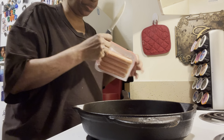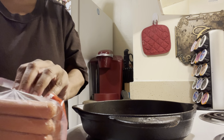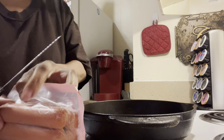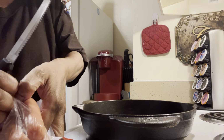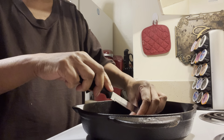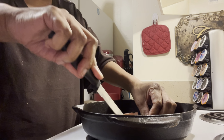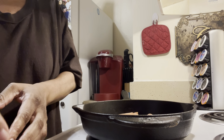Okay, so here is my pack of hot dogs. I'm gonna make 2 hot dogs. And of course you can just boil it, but I just want to put them in this frying pan, get a different coat on here, and it changes the whole flavor. Because I don't particularly like hot dogs all that great, but when you fry them, it's a whole different taste. So I slid it down the front, and this only will take a couple minutes.